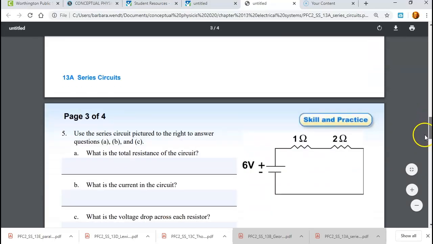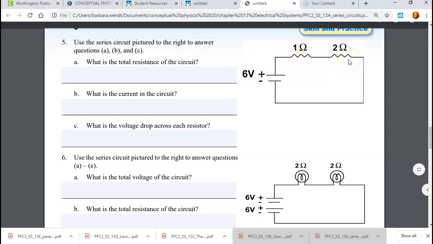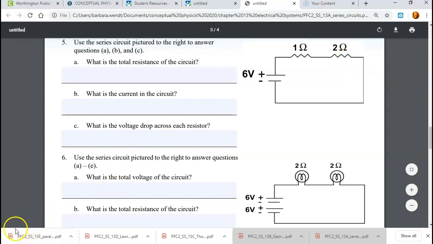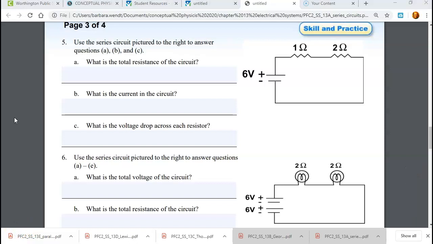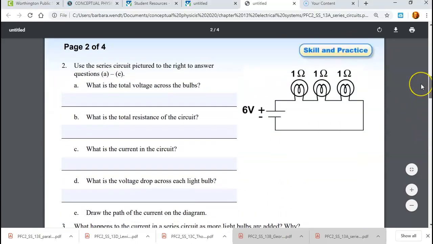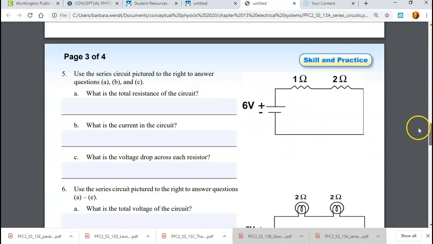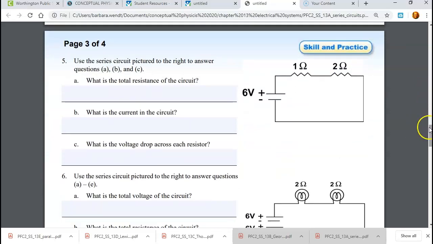Okay? Now, third page. This one looks a little different, but we still have resistance here. It's just instead of a light bulb, it's a different kind of resistor. Okay, so these two problems, again, very similar. This time we have 6 volts, and we have 2 resistors here, but the total is 3. And that was the same total as this guy here, total of 3. So you may notice some similar answers coming from that.